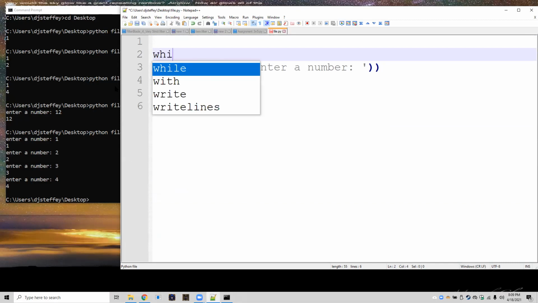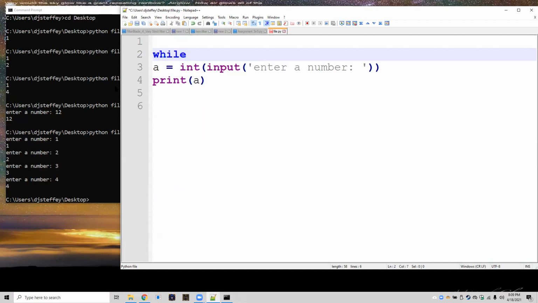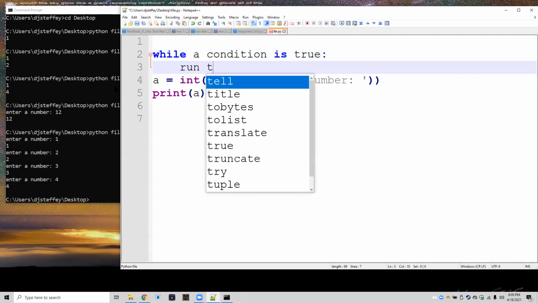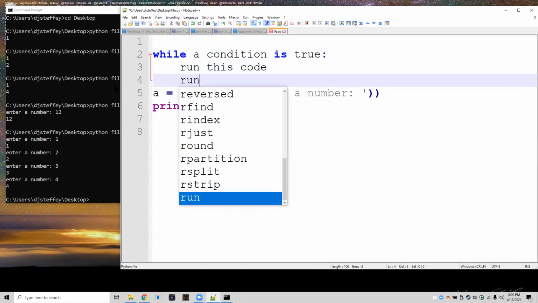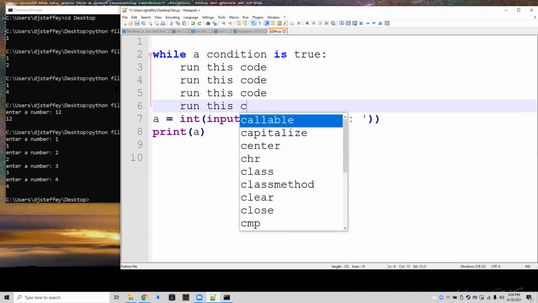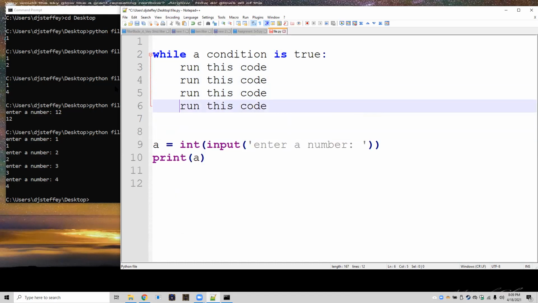What this means is, while, this is going to be pseudocode right here, while a condition is true, then we want to run this code, run this code, run this code, run this code. And we can have as many of these statements as we want.